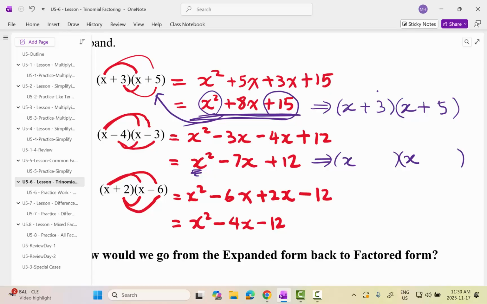Yes? Now, where did the 12 come from? The 4 and the 3, right? So 4 times 3 is 12. Do you know what times what gives me 12 as well? 6 times 2, right? So 6 times 2 gives me 12 as well. So what is the right answer? Is it 6 times 2? Or is it 3 times 4? Okay, so how do we know? How do we choose that?